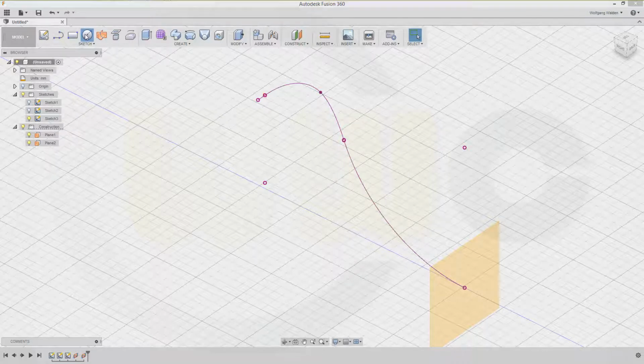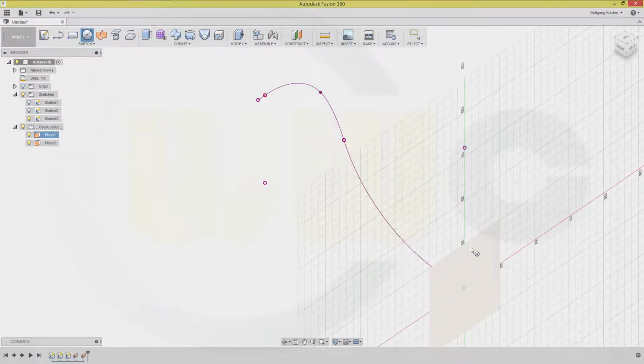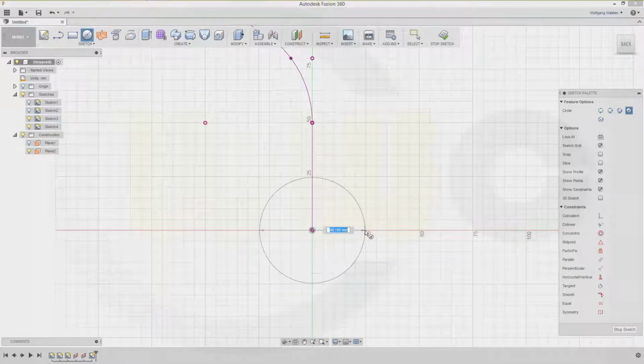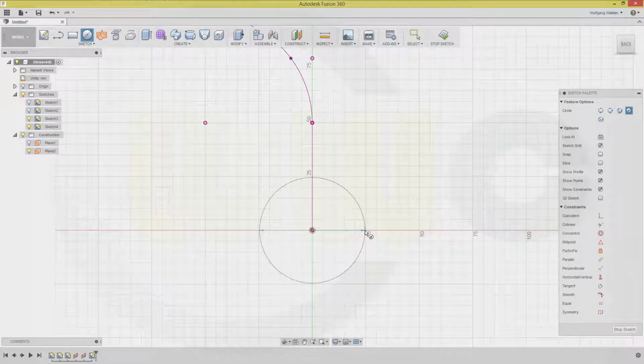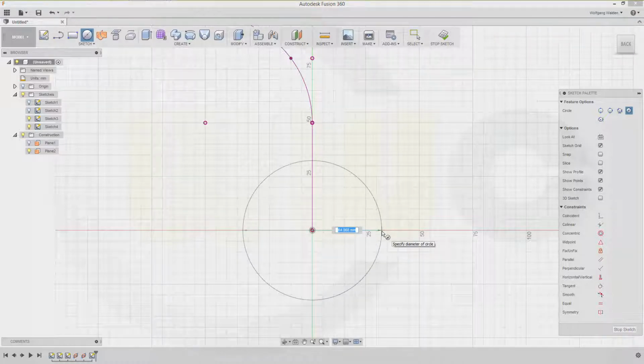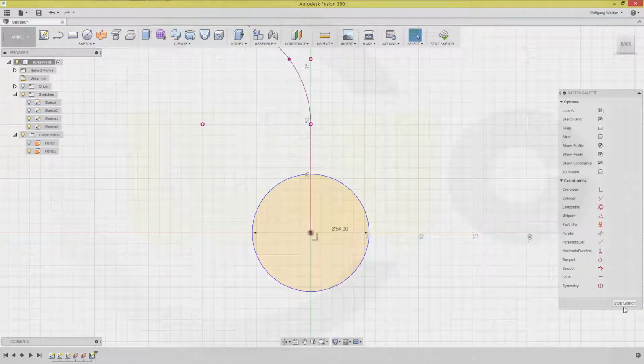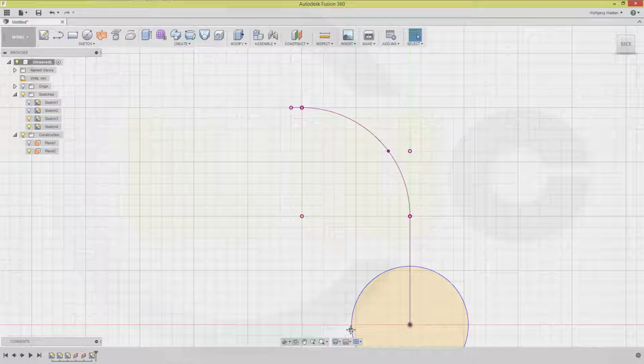now let's draw a circle right on that plane. This should be 54 diameter. And stop sketch.